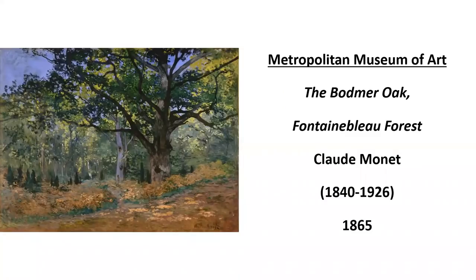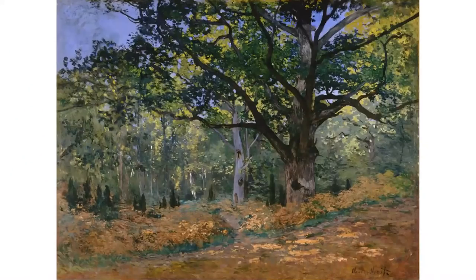Okay, this is the next work. So again, in going through chronological order, this is also at the Metropolitan Museum of Art. If you haven't been in one of our programs before, what I do for all the paintings is I include the museum where it's located, the title of the work, the artist, which for the most part is going to be Monet, of course, and then the year it was painted. So this is 1865, the Metropolitan Museum of Art. This painting is a nice one, but there's nothing super extraordinary about it. So we'll just continue on. You can see it's done in a traditional style. There's nothing really overly abstract or unusual about it. I'll let you take a look at that for a second.